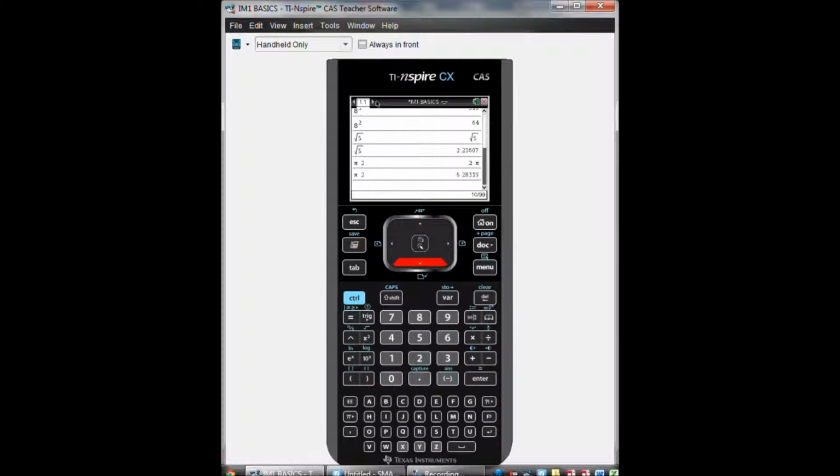So I'm going to now create a second page, and I'm going to create a page I can graph things on. That's number 2. So you can either punch the number 2 or arrow down and hit enter. There are a number of different ways to do it. But here's a graphing page, and it's all set up to accept an equation.